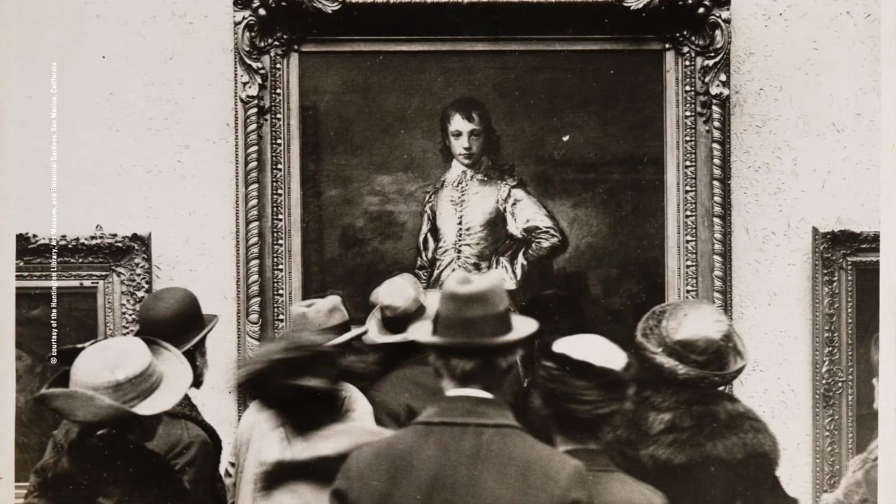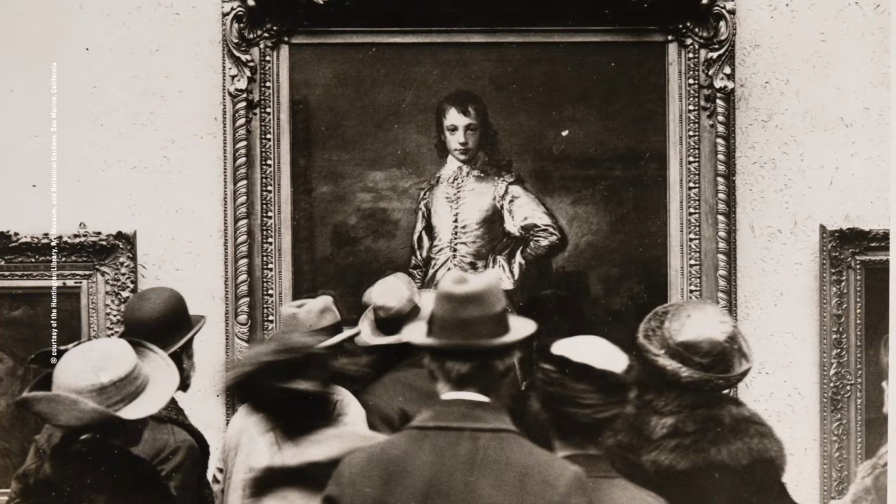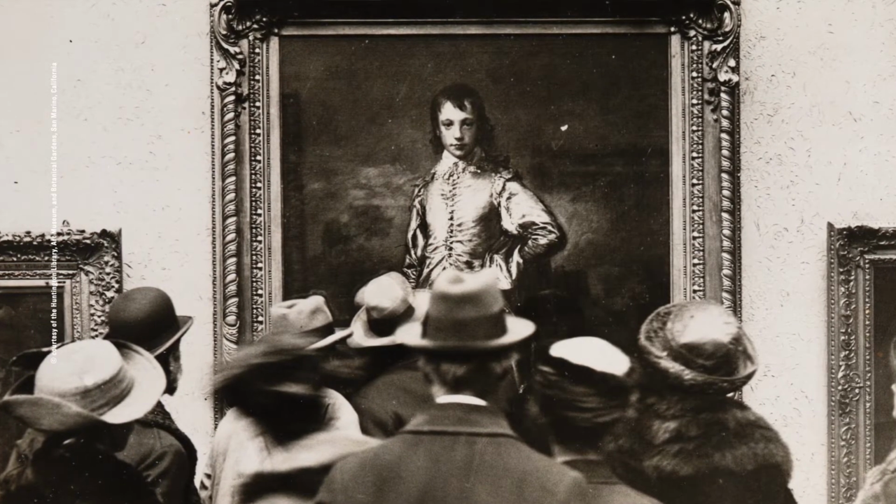The Blue Boy by Thomas Gainsborough returns to the National Gallery 100 years since it was sold to American railway magnate Henry E. Huntington. It's set among other work by Gainsborough and paintings by Sir Anthony van Dyck, whom Gainsborough admired and emulated. The painting had become world famous by 1921 and sold for a record sum.